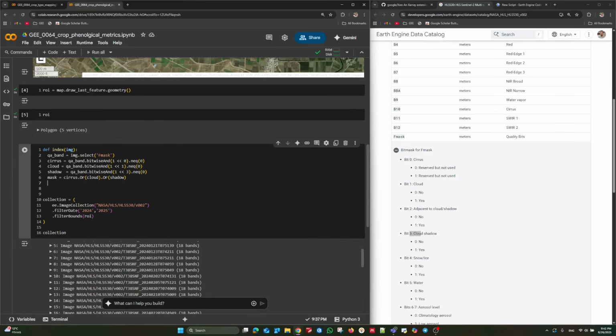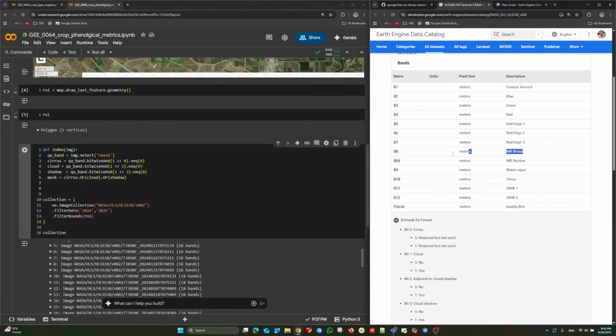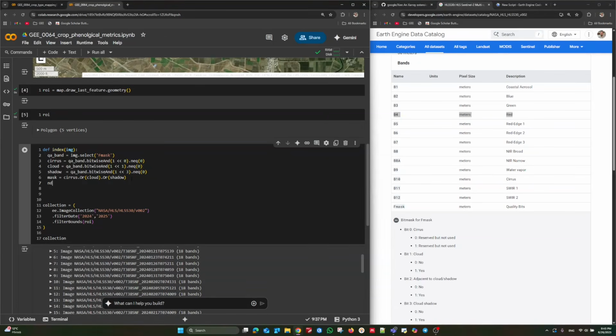Okay, the mask, the cloud and associated parameter created. In the next step, we need to calculate the NDVI using band number 8. The band design is the same as Sentinel-2. So band number 8 and band number 4 are going to be used to calculate NDVI for this area.